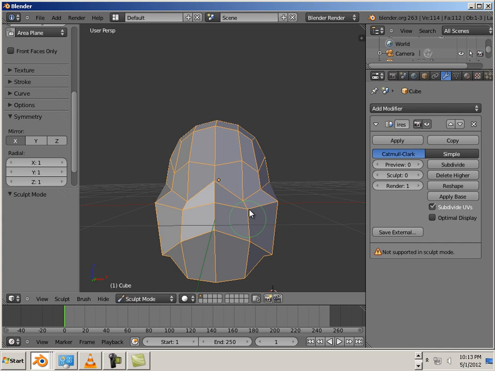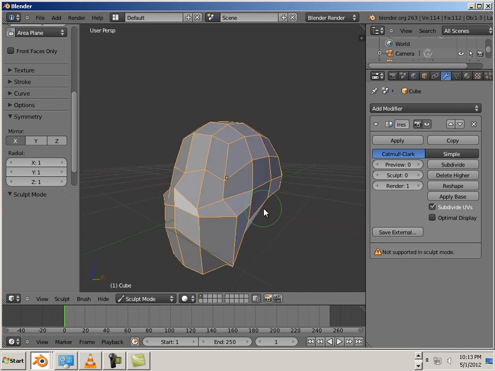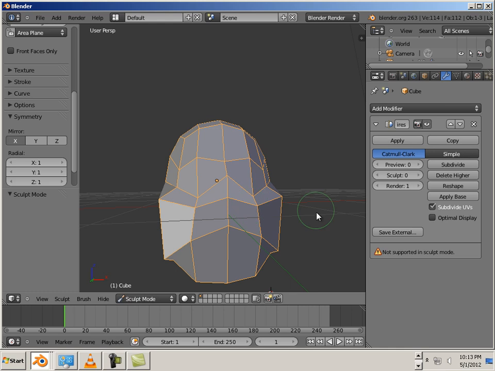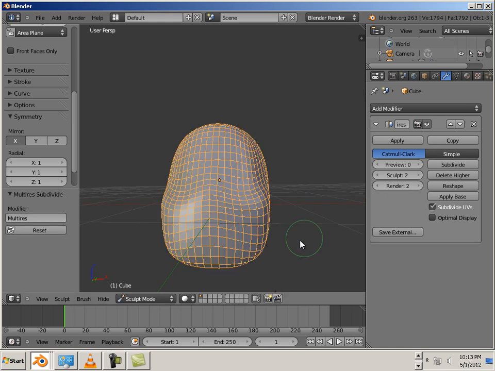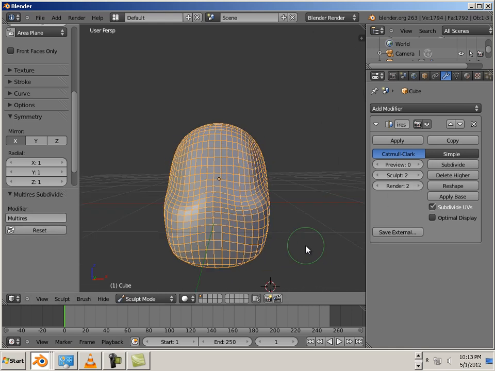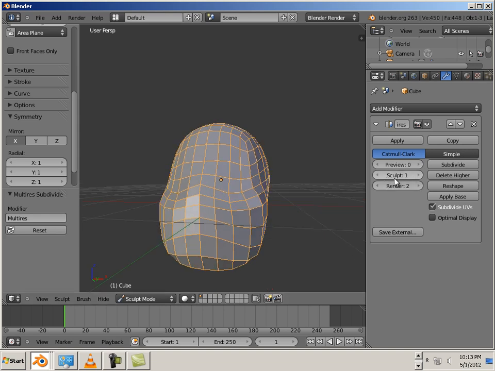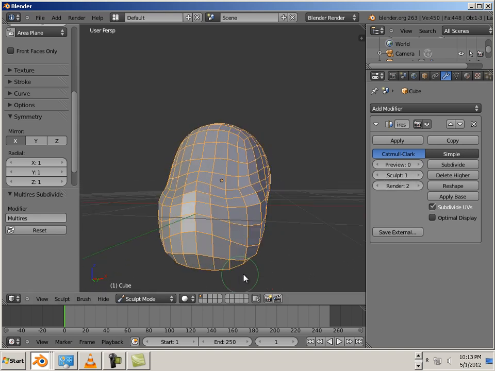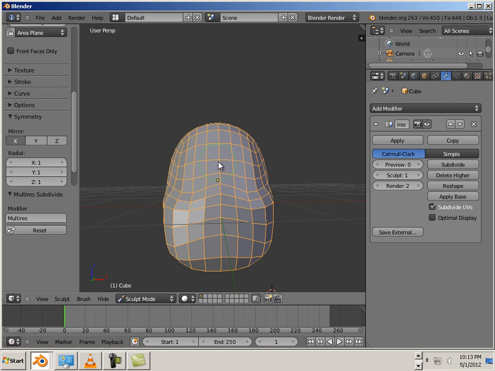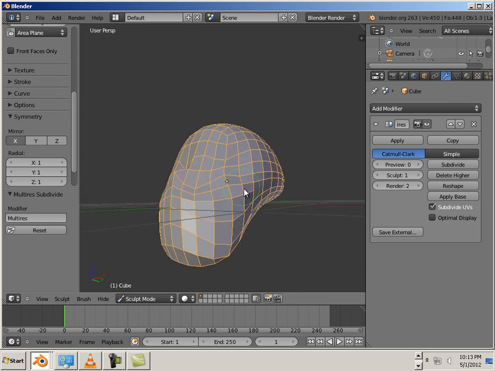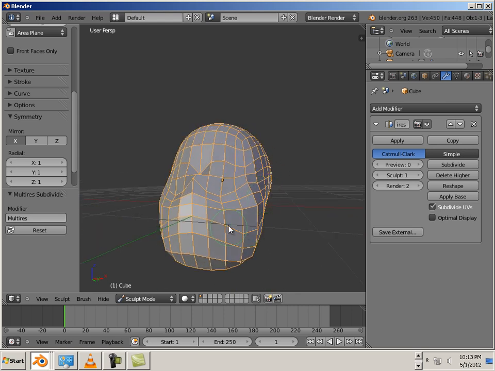Okay, so what I'm going to do here is kind of work out, let's say cheekbones are going to be here. And when I hit subdivide, I'm going to get all kinds of crazy levels. So make sure you're in Sculpt 1. And now what I can do is kind of work out my shape. Right now it looks like a Teenage Mutant Ninja Turtle. And I don't want that. That's boring.